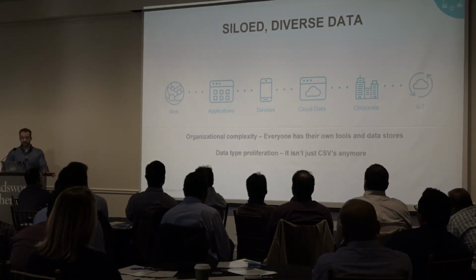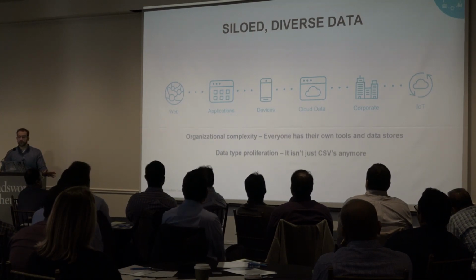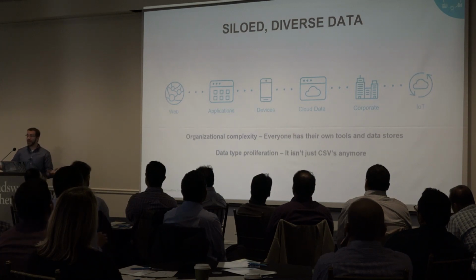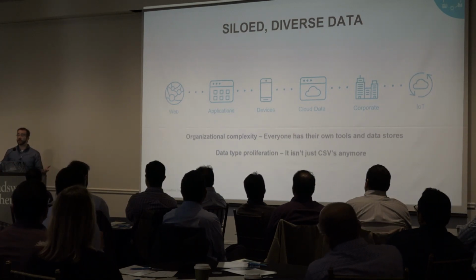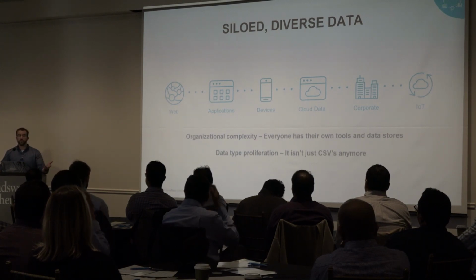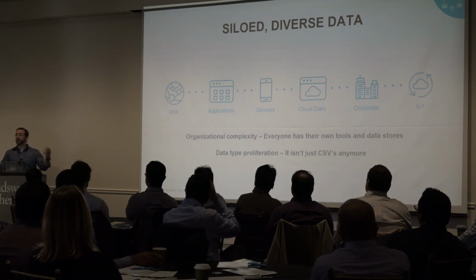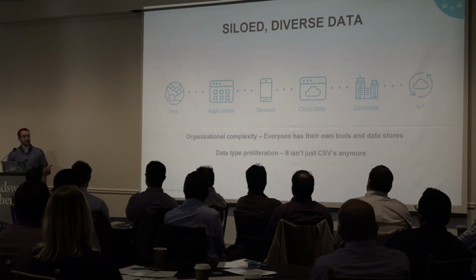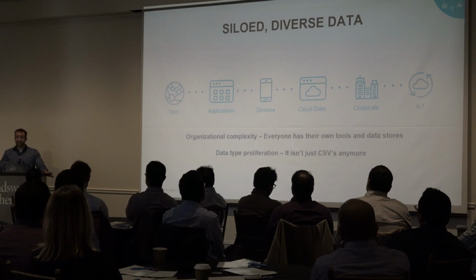So, siloed diverse data. I mentioned this, and really the big driving force behind data being diverse nowadays is that the internet has come of age. There is web data coming from everywhere. There are IoT devices on manufacturing lines. You probably have a number of apps on your phone that organizations are mining all kinds of data about what you're doing. Fitbit, for example. All of that healthcare information, that's getting sent off to a data warehouse somewhere, and someone is looking at that information. Is all of that data together in one place? Probably not.